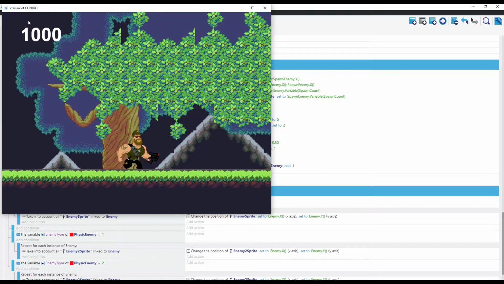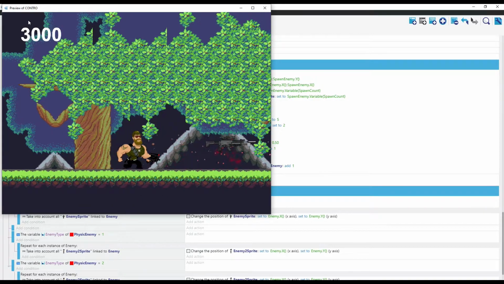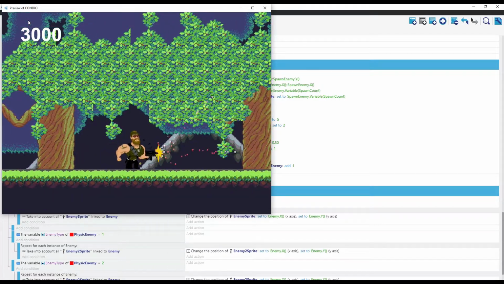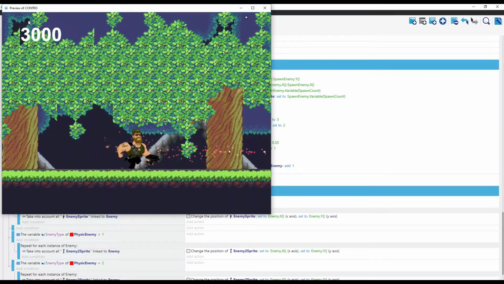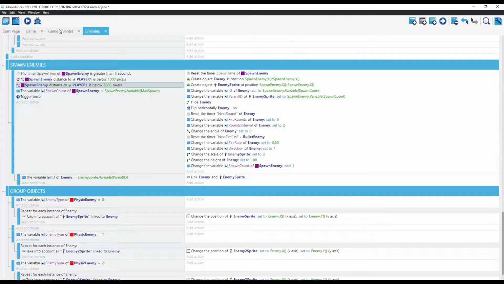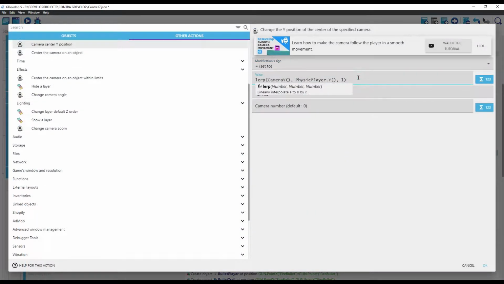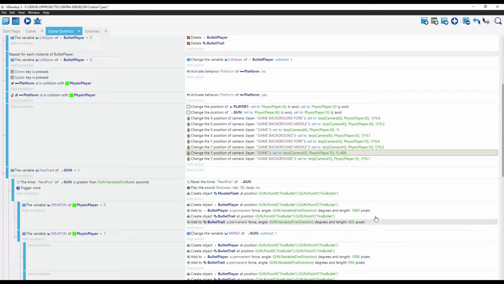Before adjusting it, let's fix the position of the camera scroll. The level is rendered quite high in the camera view, and the shake screen has a strange behavior. Let's go to the game main event sheet. At the beginning of the event sheet, we have the set of events that are managing the scrolling. Let's click on the event that manages the Y position of the game layer. At the end of the position, subtract 400 from the calculation. This should set the layer to be lower in the camera view.